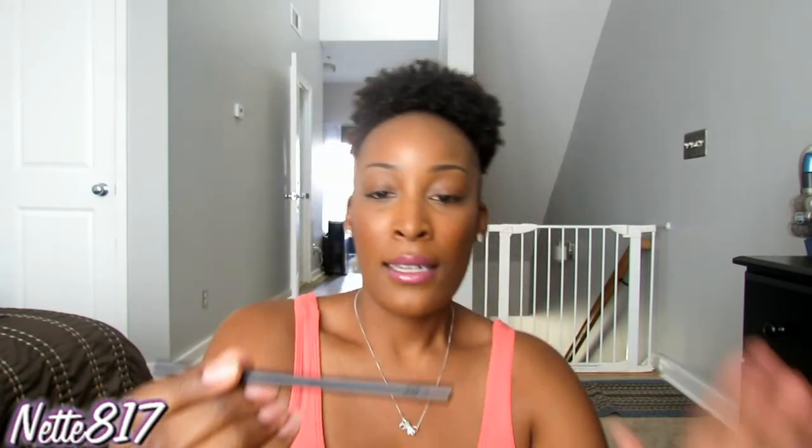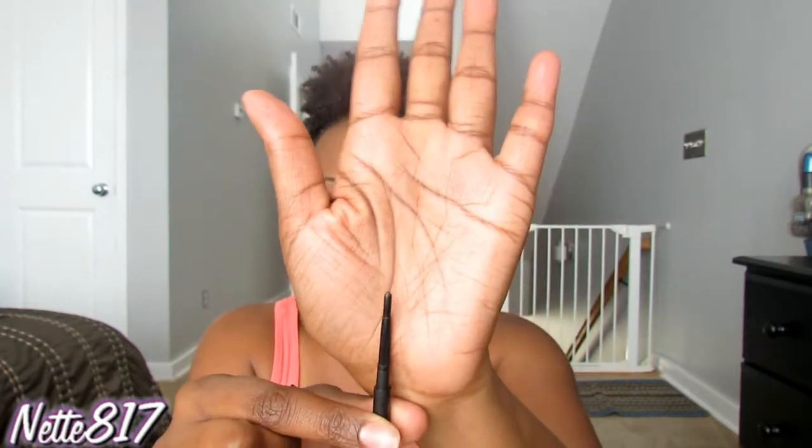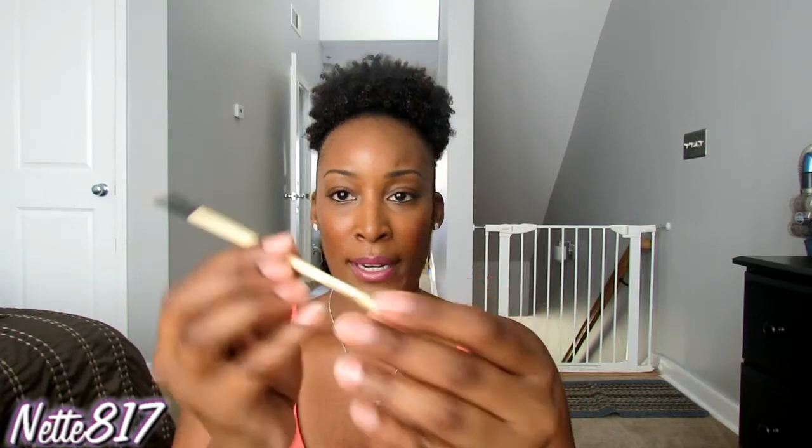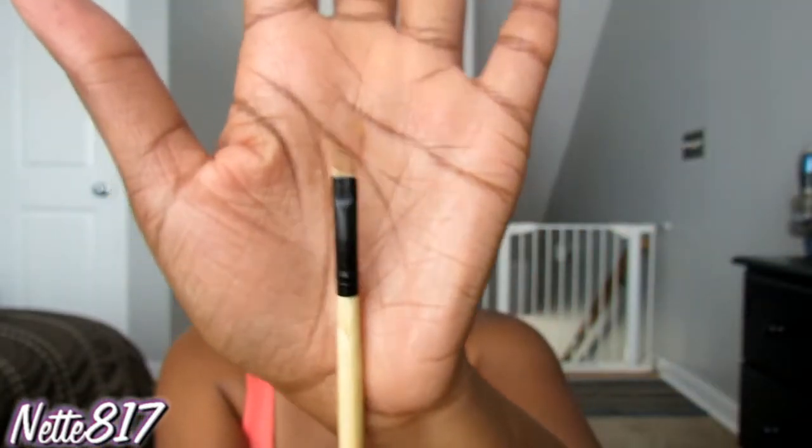Another thing I've been liking for my brows is the MAC Spiked Pencil — everyone knows what that looks like. I love the thin point on it. And finally for my brows, this brush from Coastal Scents — it's the BRB718 — is a really small angle brush that I use to apply my concealer to clean up under my eyebrows. It's nice and thin but still firm enough to really shape up under your eyebrow.